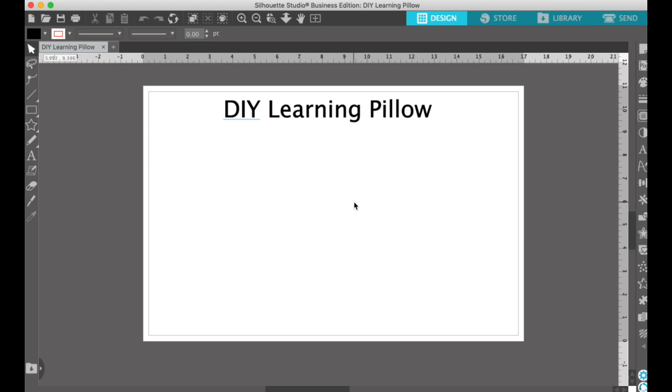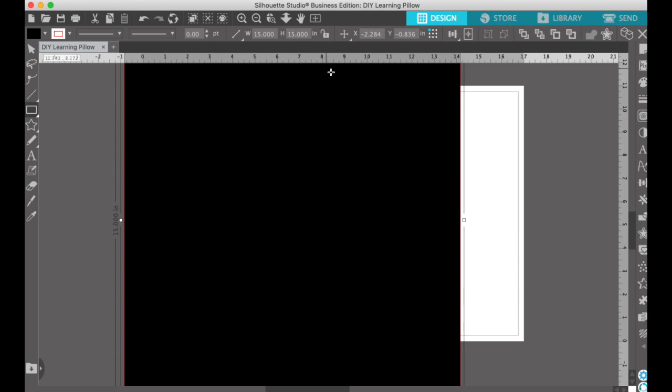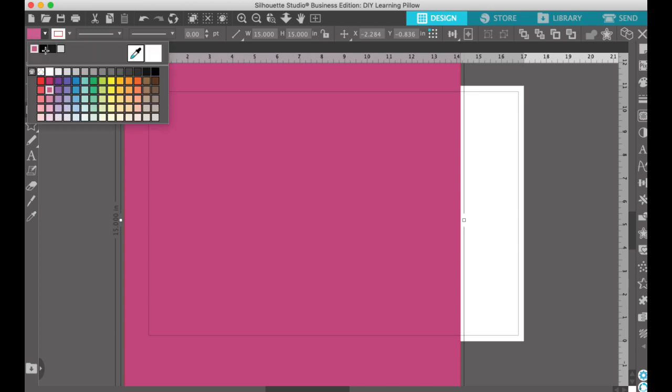So anywho, now I'm in the business edition. I'm stomping with the big dogs. I have to figure it out now, because y'all know I was just using this specifically for printing out larger. So now I have to actually use my Cameo. What I'm going to do is put this as 15 width and 15 height, because that's the size of the pillow. I think I want to change the color. Y'all know pink is my favorite color, so I'm going to make it a pretty little pink color.